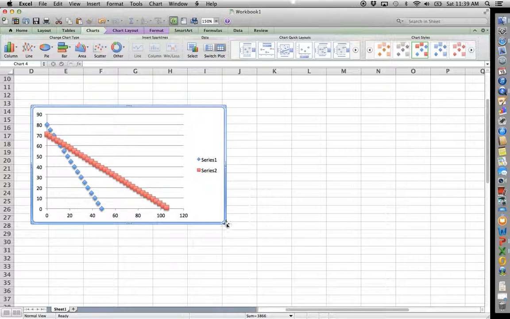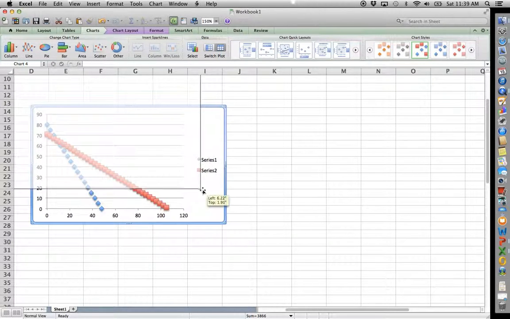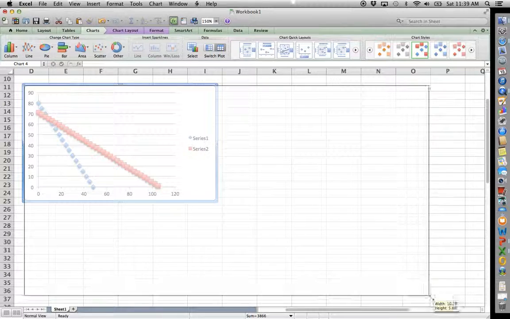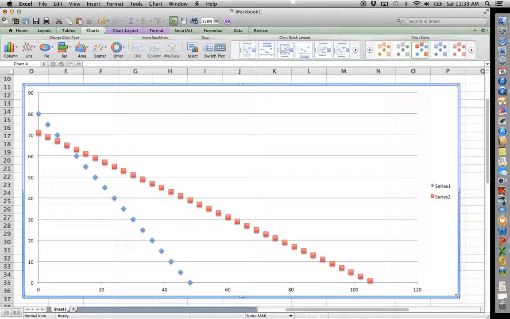graph here. So I'm going to make this a little bit bigger if I can drag correctly. If you wait until you see those two arrows, we can drag and make it take the whole side. So this is a nice way of looking at this. And this is what happens.